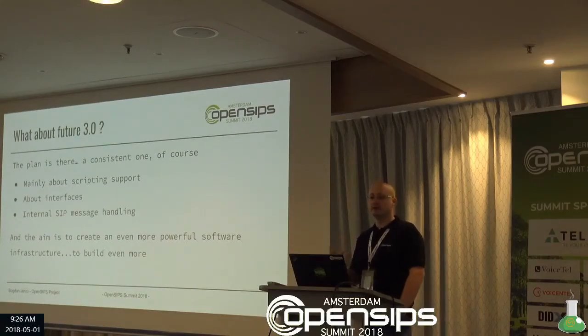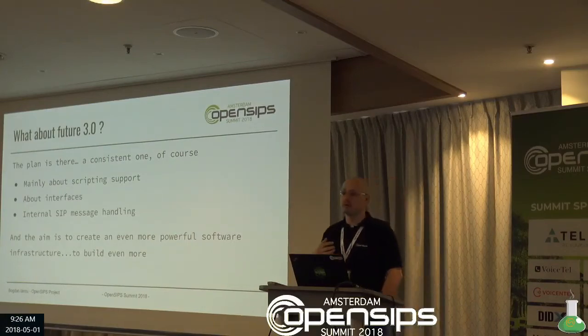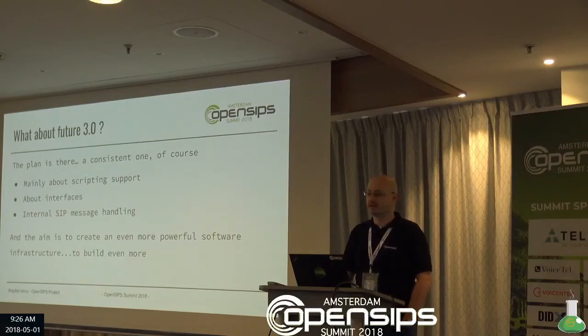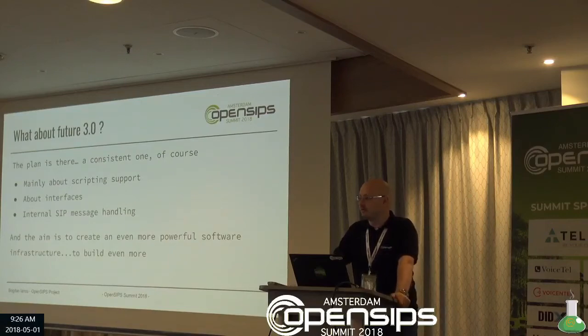And because we talked about the consistent development, let's take a look at what we actually plan for the next release. Because of the changes we plan, we want to move to the 3.x. So the 2.x was mainly focused on the asynchronous and the reactor things, the IO reactor. And now in the 3.x branch, we want to focus more on scripting.